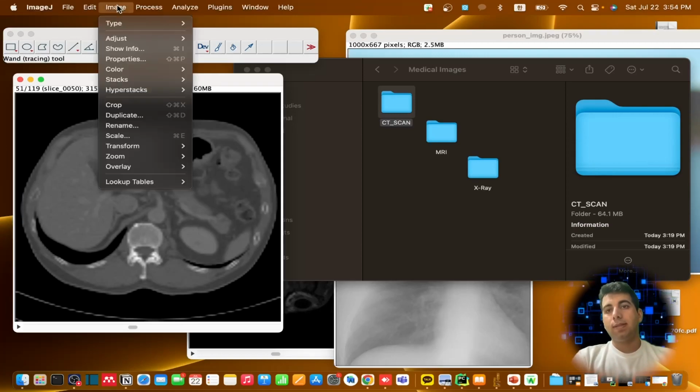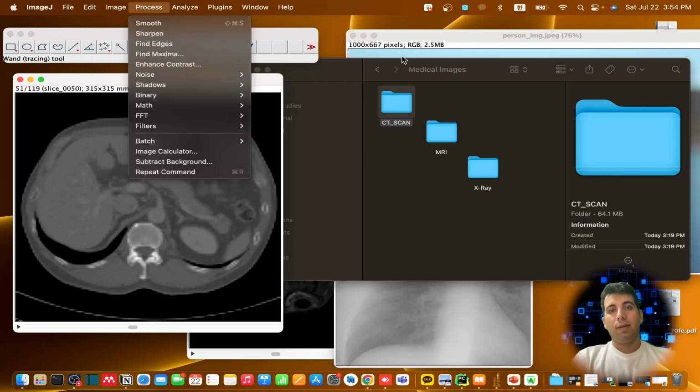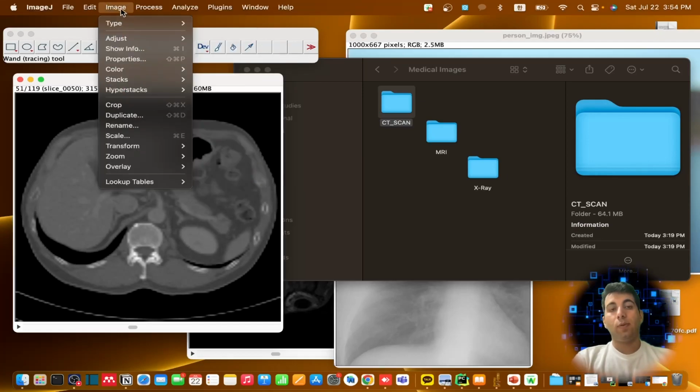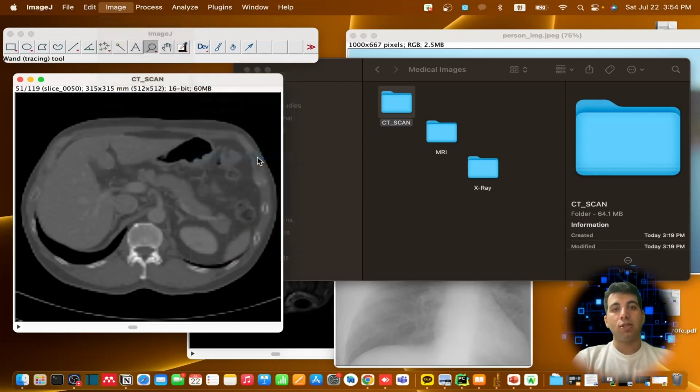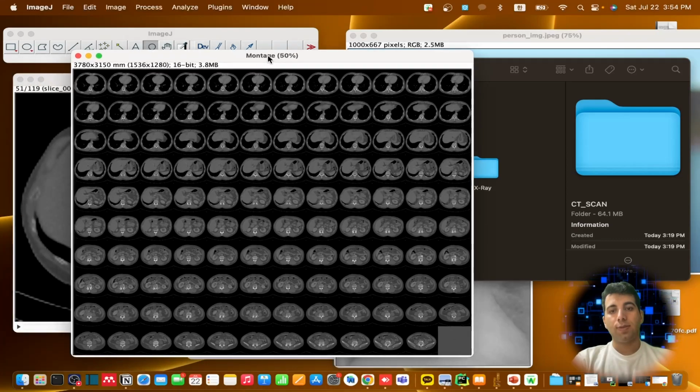If you want to see all of them, you can come to the stack and then go, for example, to make montage, and then you will have all of these images.